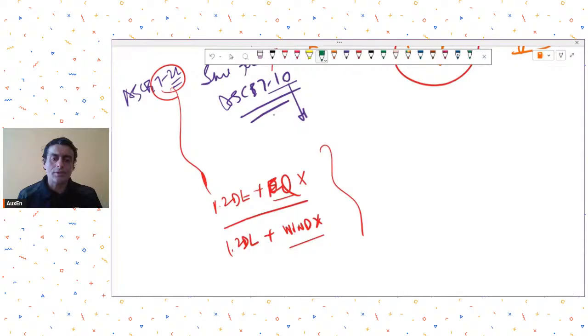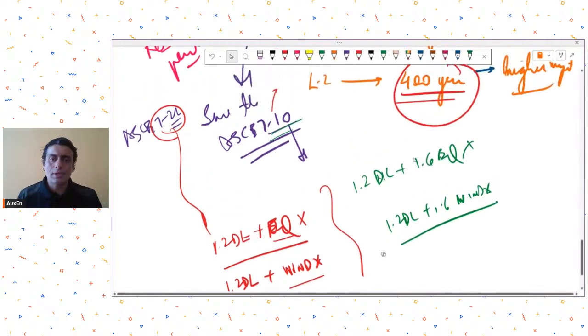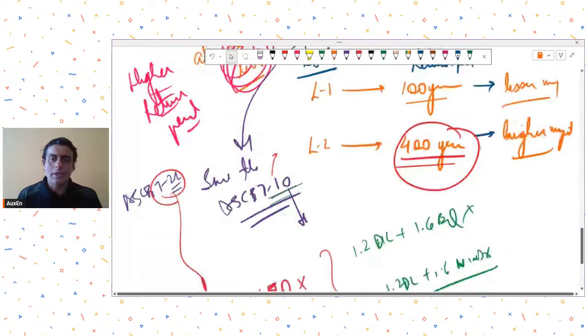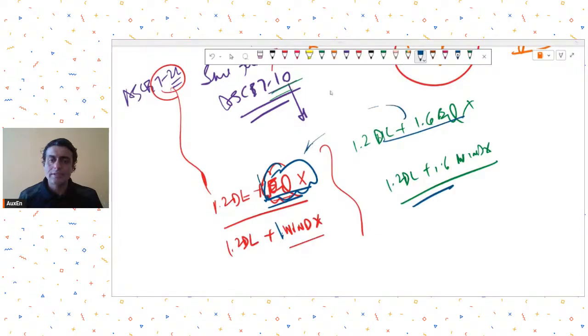Before ASCE 7-10, they had higher magnitudes like this. Okay, the load combination factors were higher. Are you with me so far? So the readjustment made has been that because now the wind and seismic are given for larger return periods, they are of larger magnitudes. To make them comparable, their load combination factor has been made 1. You understand? So this is the change that has been done.